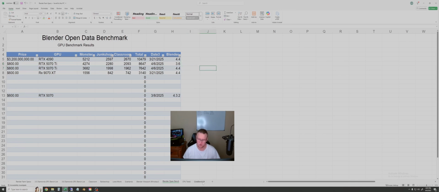Normally, I would run the Cinebench test, but it does not support 50 series GPUs or 9000 series AMD cards, and it never supported Intel GPUs at all. So until they have a new version of that, we probably won't be able to run any Cinebench. At this point, that's it for the tests that I have.